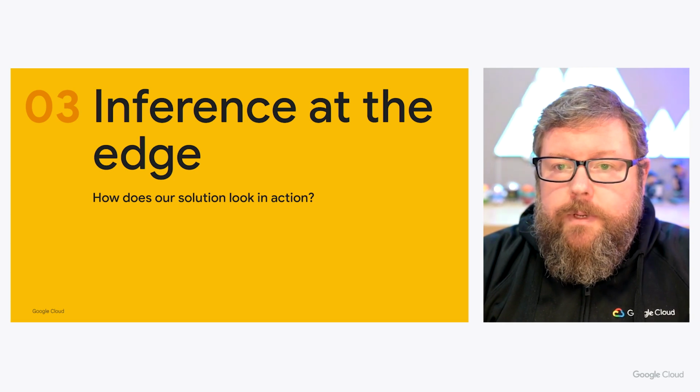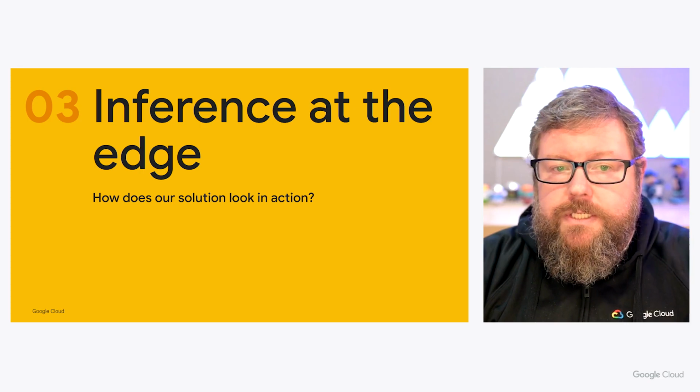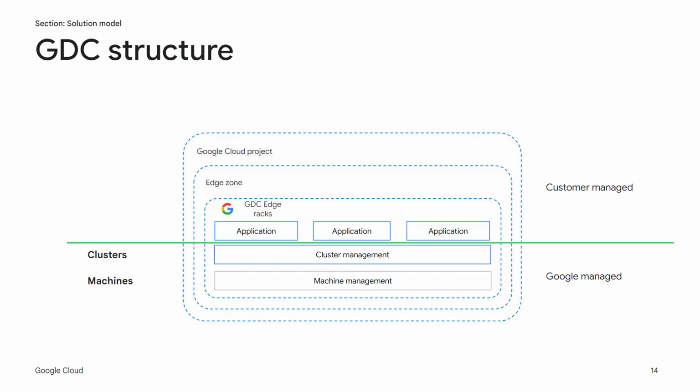So the first stage before we get into the demo is we briefly want to describe some of the data model components for GDC Edge. When you get a GDC Edge or when you've ordered it and it's come to you, you get what's called an edge zone. An edge zone is our way of grouping a series of machines and associating that with a Google Cloud project. Everything below the green line is a Google managed project. So you get three or more machines that all compose together into a small rack or a medium or sometimes large rack. And inside of that, you're able to create clusters.